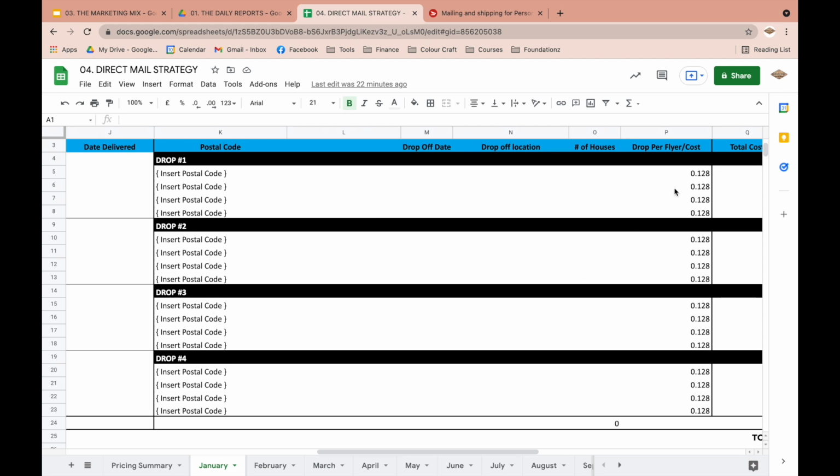And there's the cost per postal code. But first we've got to know how many houses per postal code meet the criteria that we've specified in Canada Post, based on those 3 that we've already talked about. So we actually have to fill this out one by one. This is something you want to do at the start of your year. And then once it's built, you can just execute. It's really simple and easy after that, or you can automate it altogether.